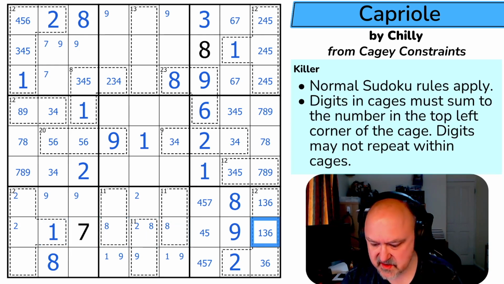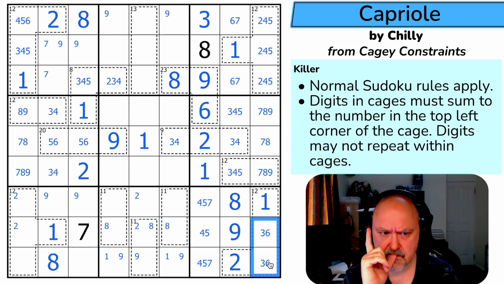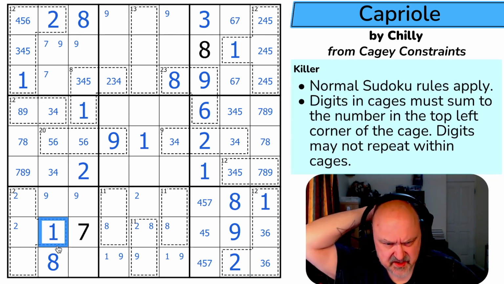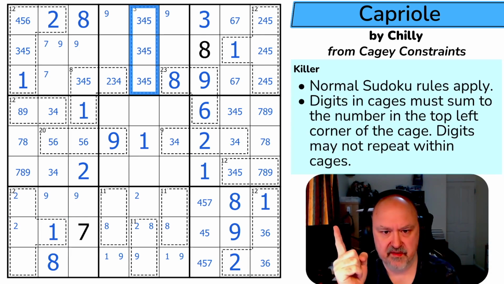The 1 here takes the 1 out of here. Oh, this is the 1. It's been that for a while, but I don't know that it does much. Can I tie this cage over here to these cages? I'm not seeing how to do it. But now I can't put a 2 in this 13 cage. So the minimum I can put into the 13 cage is 3, 4, 5.